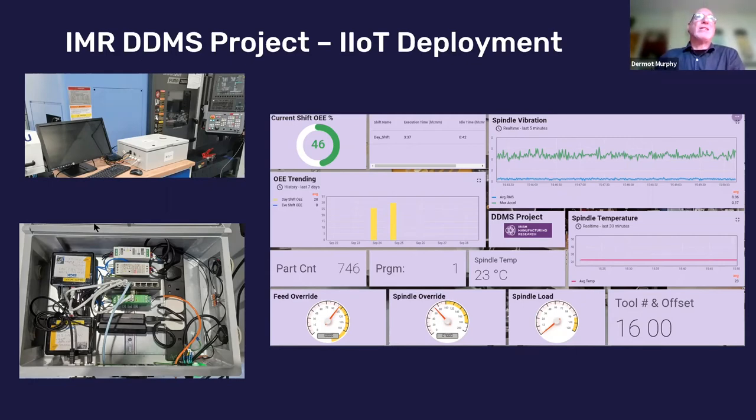Our partners at Dunlop and Key Plastics see the value in real-time data visualization. Our IoT platform provides bespoke dashboards, visualizing data points such as OEE, spindle data, vibration data, and tool data. On the left-hand side you can see an example of a data acquisition box with its various components — typically a network switch enabling all components to talk to each other locally, a controller for the vibration sensor in the middle, and two mini PCs on the left providing the processing power for data acquisition, database storage, and data visualization capabilities. That's it from the IoT side — I'll pass you on to Anthony from the analytics team.